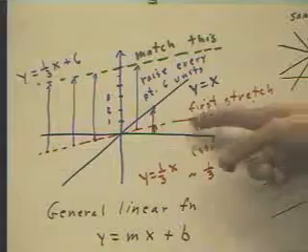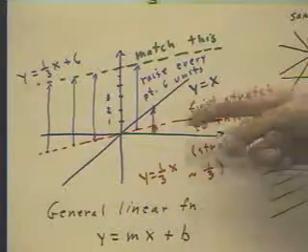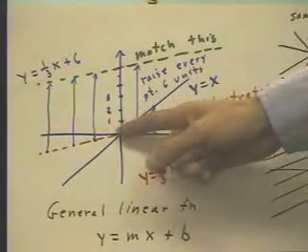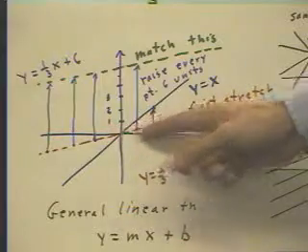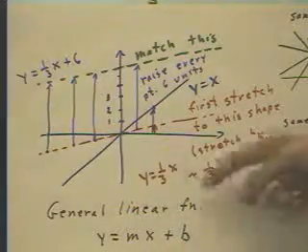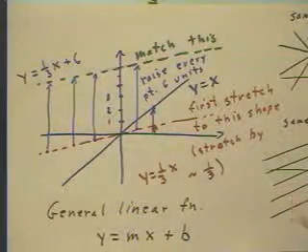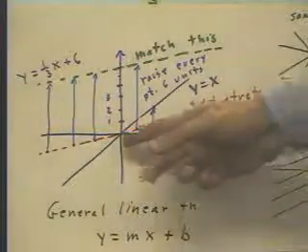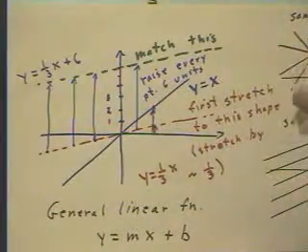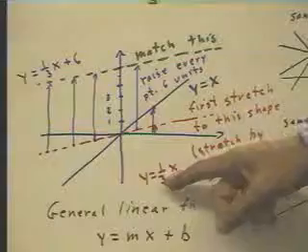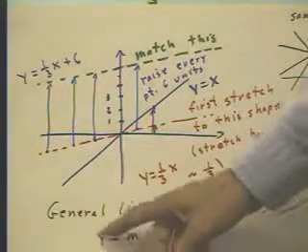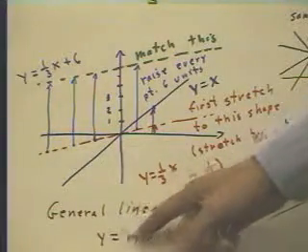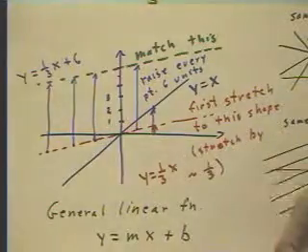It should be clear that when we multiply the y equals x function, which we say has a slope of 1, that is 1 unit up for every unit over, we go over 1, we go up 1. When we multiply that by 1/3, the slope becomes 1/3. If we go over 1, we go up only 1/3. So this number in front of x is the slope.